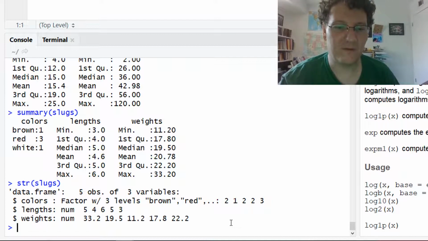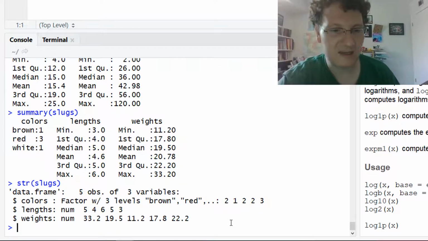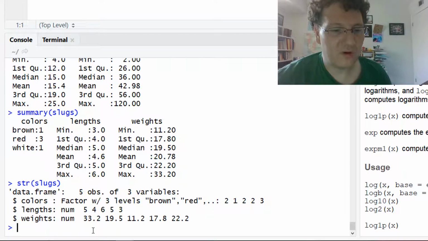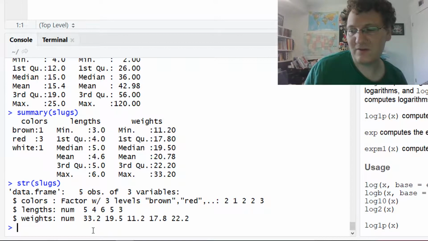Levels are different values it can take: brown, red, and something else. It's not going to tell me everything here. The lengths, it says it's numerical, and the values that occur, 5, 4, 6, 5, 3. When there's only a few values, it'll actually list everything. But if there's more, it's not going to list them all. But str is a great function for looking at the structure of a data frame.